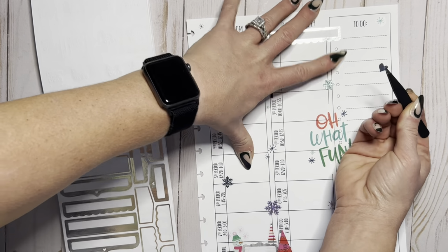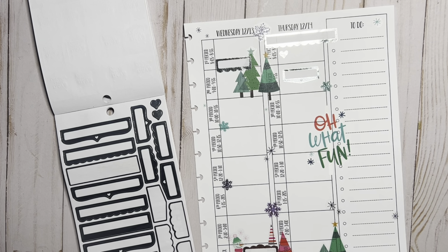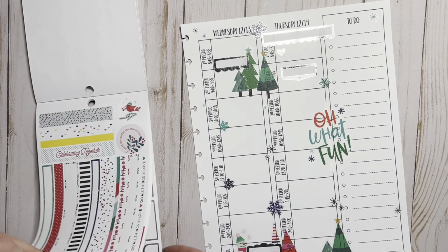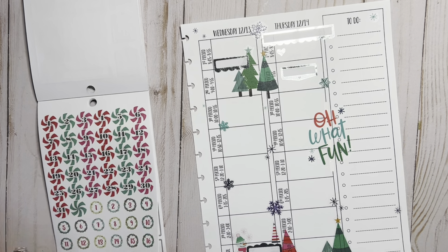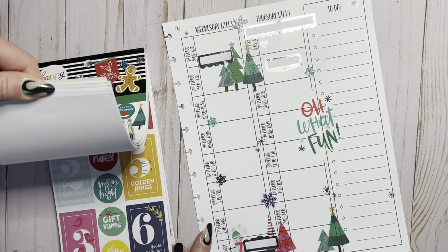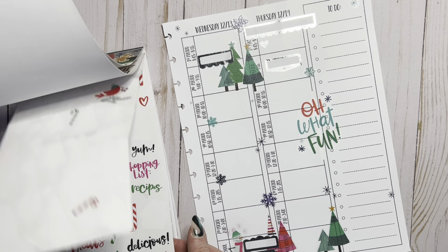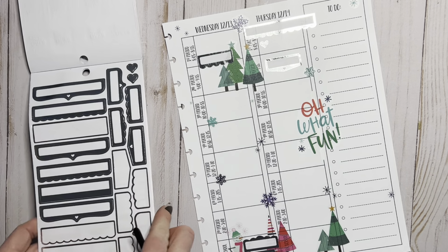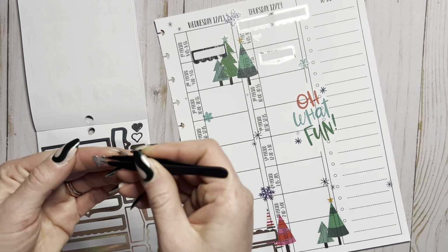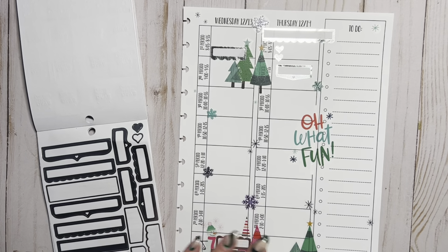Okay, so I moved this down to mark my training, and then I'm putting this heart here because I have a dentist appointment that day. And then after school, I don't think I have anything. I do need to mark that Layla has, let's see if there's any other silver stickers. Oh, Layla has Zelda Zero. That's one of the things that she needs to wear. So I'll just put another heart in. Like, don't forget to get your Zelda Zero out. Two hearts.